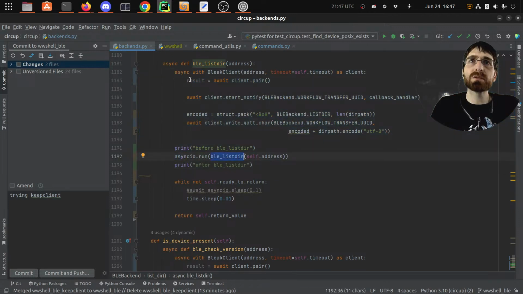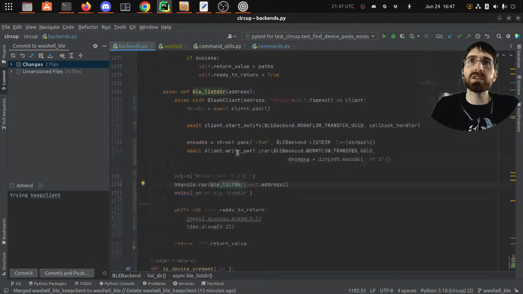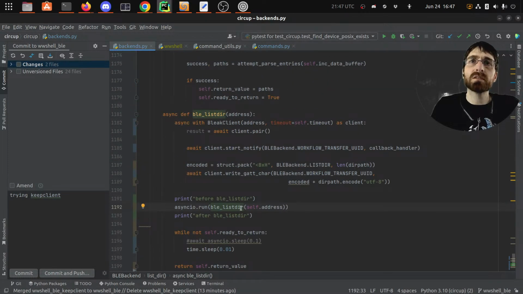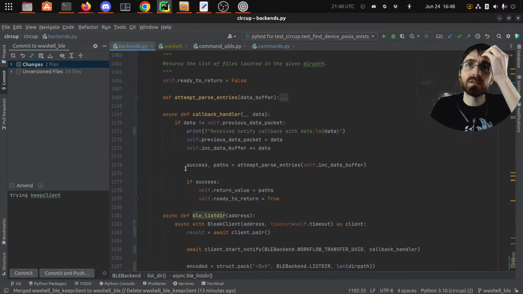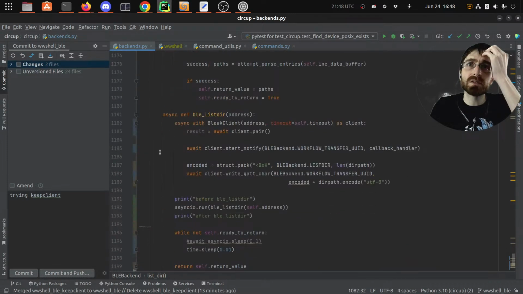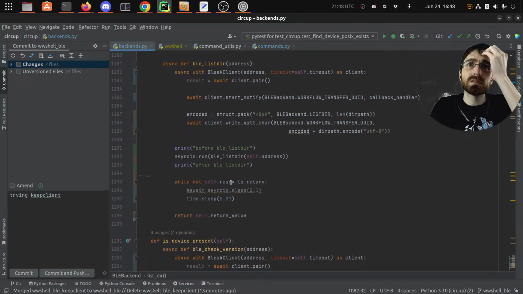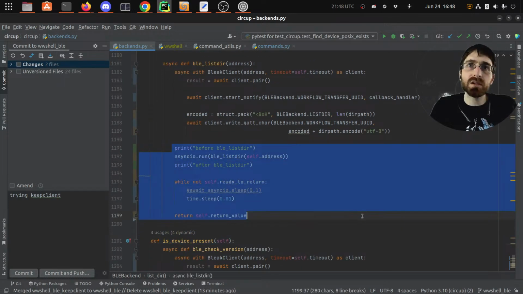This is not supposed to be recursive. This should not be calling itself. Hey, my indentation's broken. Lister. All of this, I think, should be back.